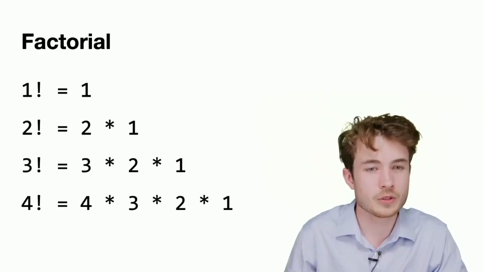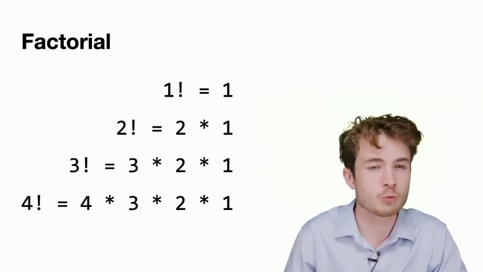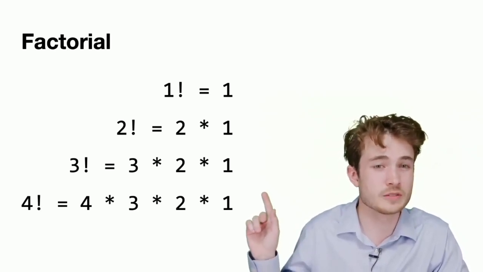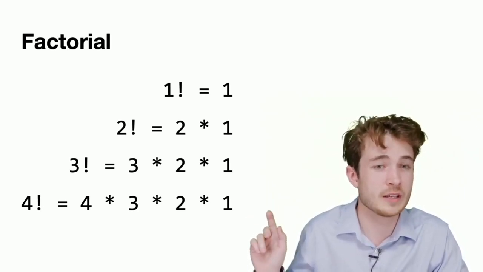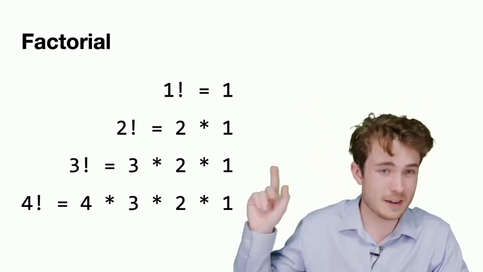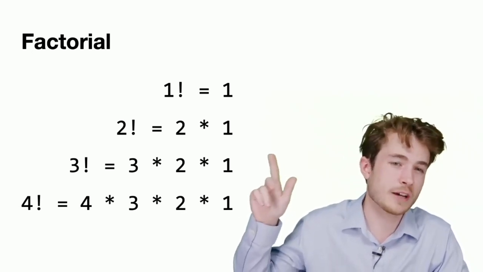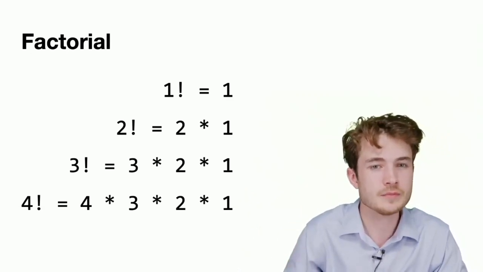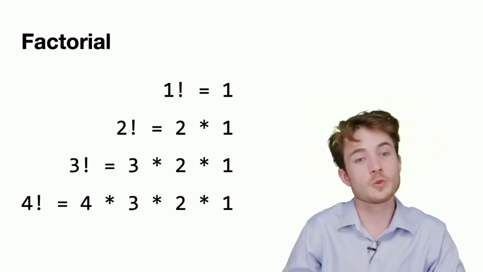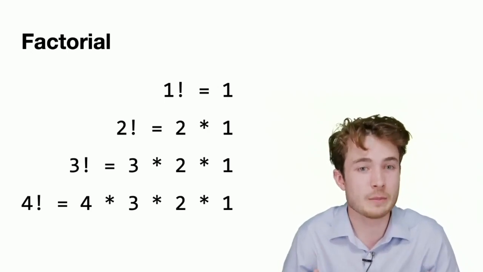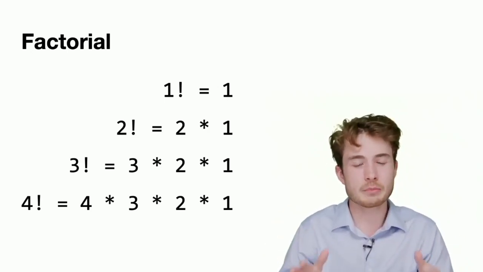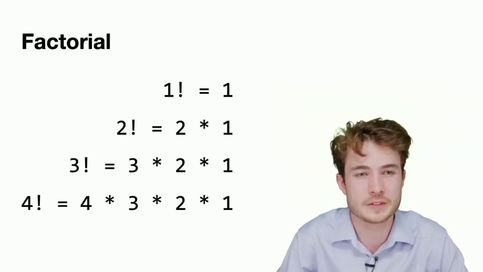So if we were to look at the problem this way, we might make it a little more obvious, right? 4 factorial really has the solution 3 factorial inside of it. And similarly, 3 factorial has 2 factorial inside of it. And then finally, 1 factorial, well, that's just kind of on its own. It's just 1, right? We know that for a fact. This is really a good place for recursion to come in, because recursion is all about taking this kind of larger problem, like 4 factorial, and breaking it down into smaller pieces.